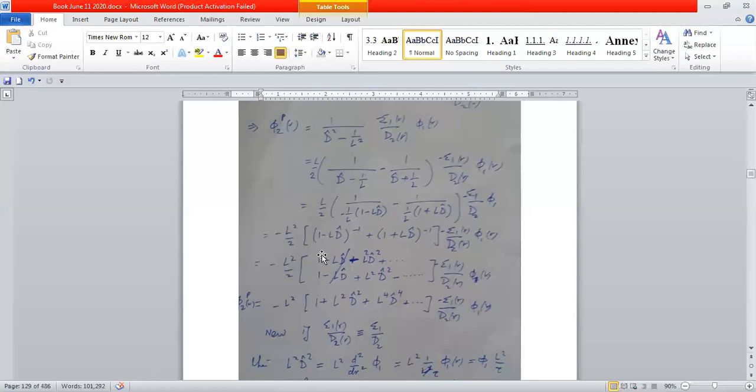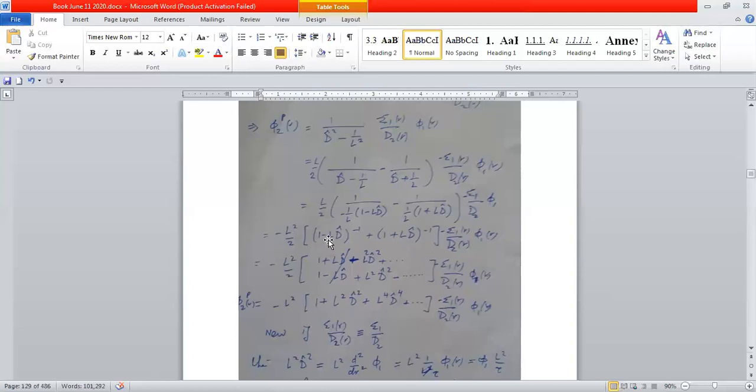So let's see if it does converge. I'm just going to show you a little test in the end, which I satisfy myself to tell myself that yes, it does converge. Okay, so there's a minus 1 over L because I converted both of these into 1 plus or minus something. So I did a little bit of juggling over there, took the L, so L over 2 becomes minus L squared over 2. And notice from the denominator, I brought both of these to the numerator. I didn't touch this thing outside.